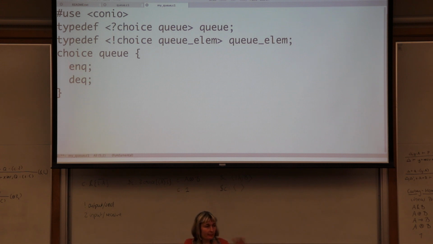Because we're in C, we basically have the type before the label. So now we have to indicate the type, which, because it's a session type, comes in those angle brackets. So what's the type of the enqueue? I mean, what comes after the enqueue? Well, the client says enqueue, and then what do we expect as the queue? Yeah, we expect to receive something, right? So here comes another thing. We don't have polymorphism in concurrent C0. We could use void pointers, that's one option, but I don't want to deal with pointers here. So let's just stick with integers.